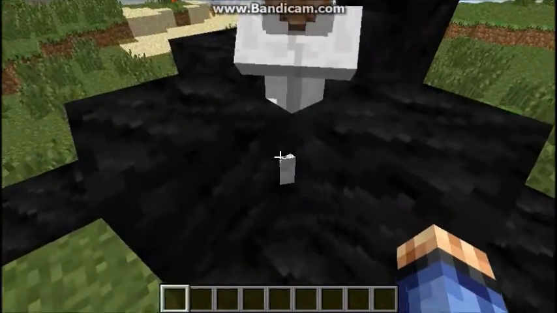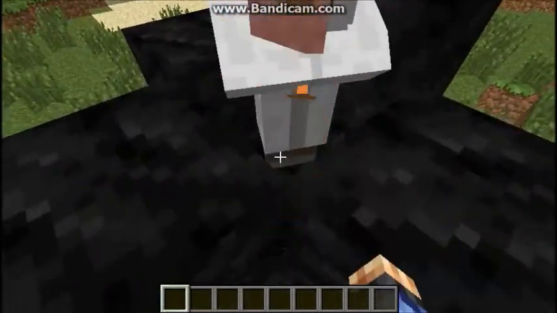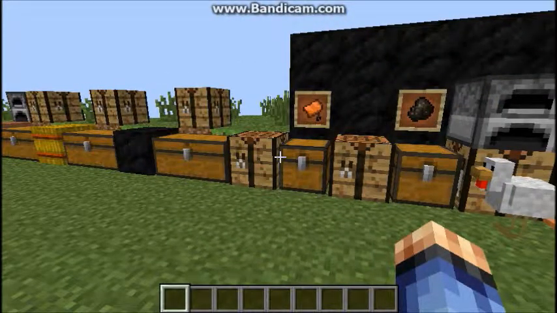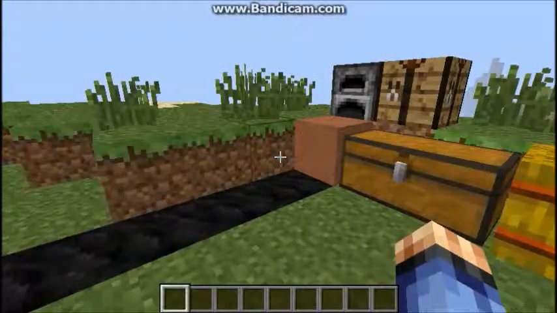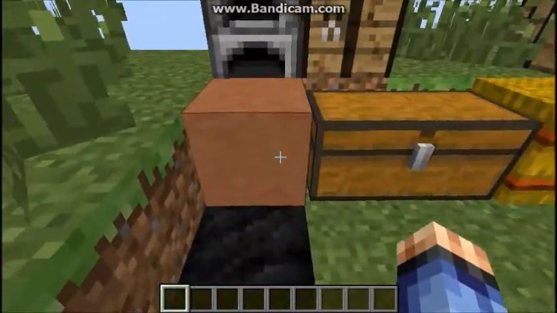Oh, I thought you were sitting for a second there, but you just got a chicken stuck with you. But this is the 1.6 snapshot, 13w25. I just decided to wait till they get all the bugs worked out to show you this. So, we'll start right here, since we're right here.